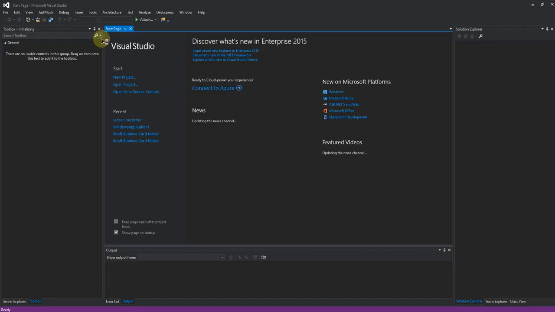All right, so this is the UI interface of it. Most people may be getting the UI to be white. It depends on how you want yours to be.